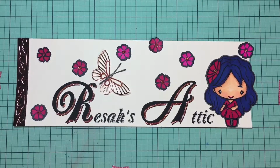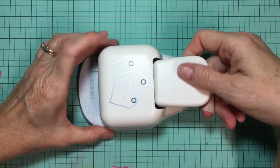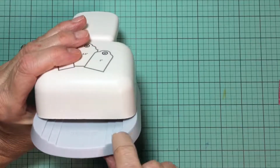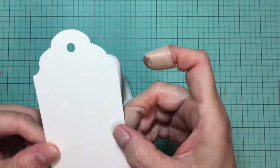All right, today I'm going to attempt to use my new tag maker and use some of my alcohol markers to color it in. I bought this at Hobby Lobby today, and it's a punch that punches off the top of your paper and makes a very pretty tag.